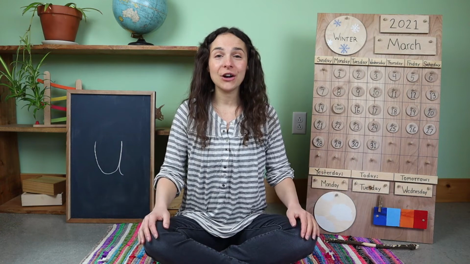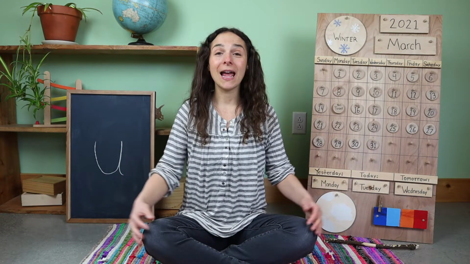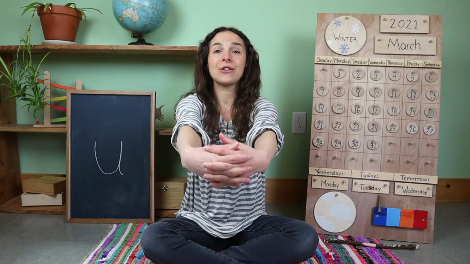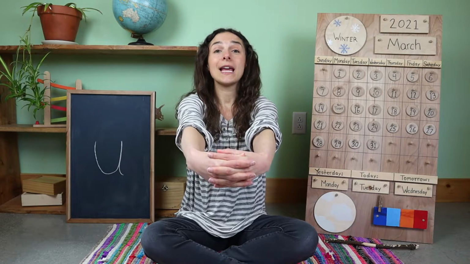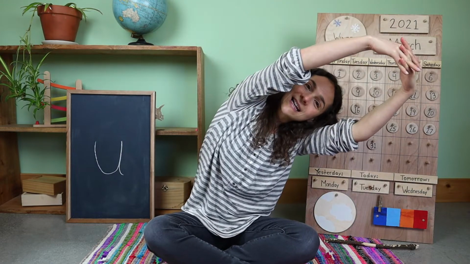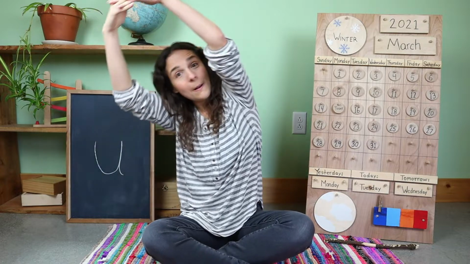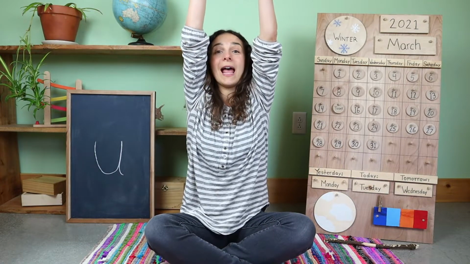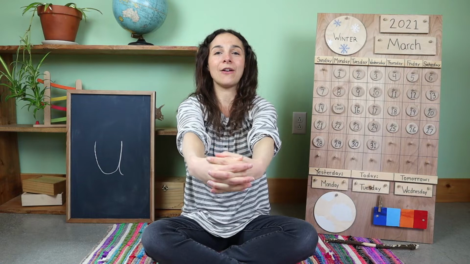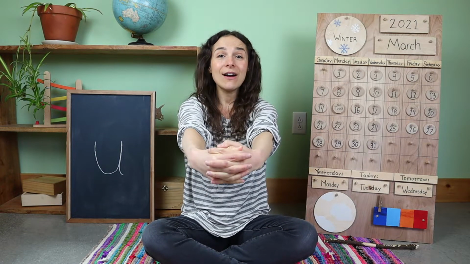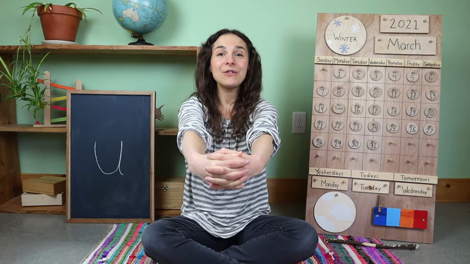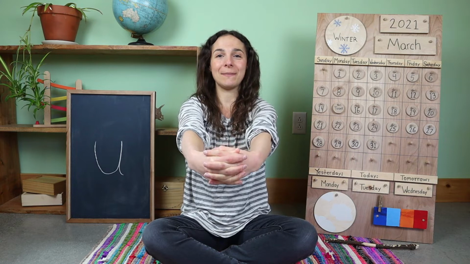Are you ready to get started with our good morning song together? Let's make our arms into a big circle out in front of us like this. Now raise that circle up, up, up over your head, and let's give a little stretch from one side, stretch over to the other side, back up to the top, and bring that circle right out in front of you like this. And now it's time to sing together. If you know the words, you can sing along with me.